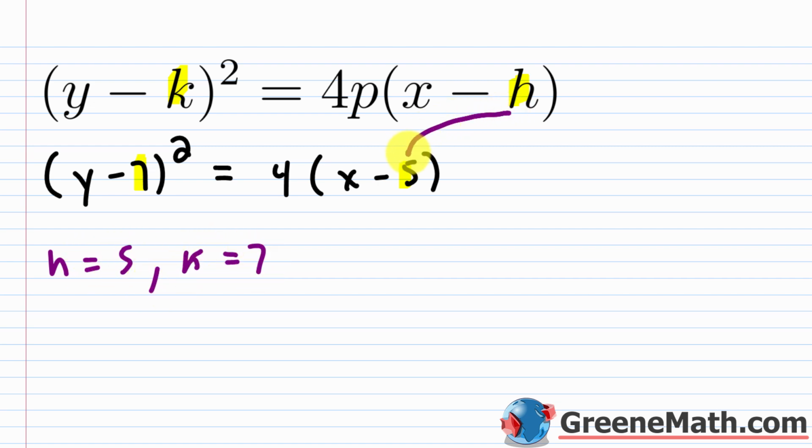Let me actually draw an arrow in each case. It's very easy to make a mistake with a horizontal parabola because we're used to h being here and k being here. A lot of the examples are vertical parabolas. The horizontal parabolas are seen less often, so just pay close attention to what you're doing. I find that taking your time and just writing things out is going to be the key to not making simple mistakes like that. Then in terms of getting the p-value, remember you're going to match this up with this right here.